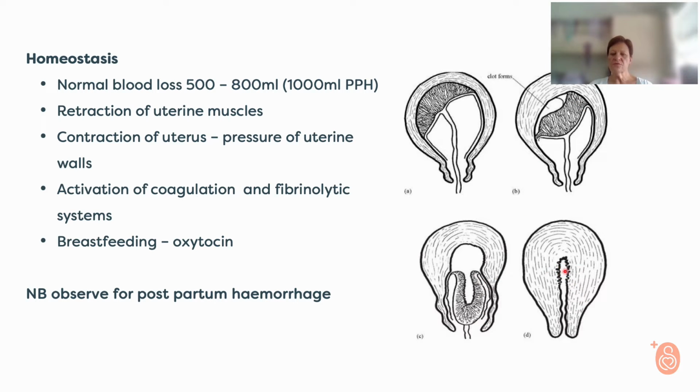And very important also here, as the uterus contracts, the walls of the uterus, this literally the hole in the uterus, if I can call it like that, contracts so that the walls, the sides of the uterus, are coming to each other. And at the same time that all this happens, there's also to a large extent the activation of the coagulation and the fibrinolytic systems. Now, this does not play a big role in the control of the bleeding and specifically in postpartum hemorrhages, but this is also very important to control bleeding.